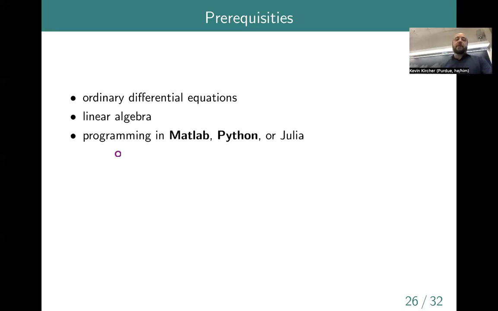And then there will be programming in the class as well. So ideally, in the future, I would love to support whatever programming language you guys are most familiar with, and in particular, different students can program in different languages. We're not quite there yet in terms of having all the course materials, the homework assignments, and things like that set up to support all the different languages that you might want to use.